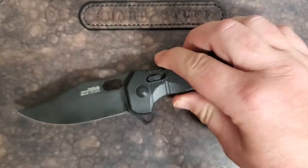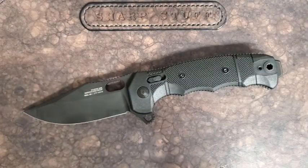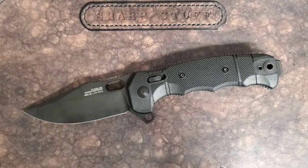Now this is a heavy knife for sure. 8 1/4 ounces, so 8.25 ounces. That's hefty. It's not the end of the world, I don't think. I've actually carried this for a couple of days. It came in yesterday. I carried it all afternoon. I carried it all morning. It's not the end of the world. It's not like carrying a Formax, but it's big and it's up there. So we'll compare this to some other knives as we go ahead, and you'll get to see how that feels, and I'll talk about the differences between this and say a Recon 1 or an AD10 or some other knives that are available out there.